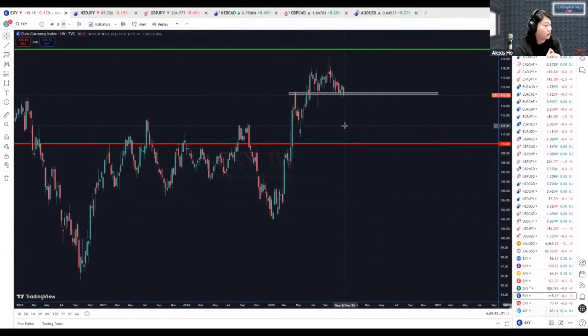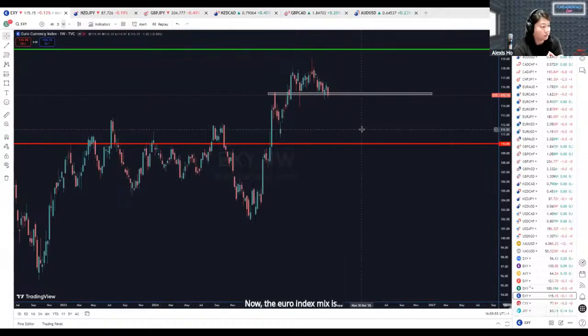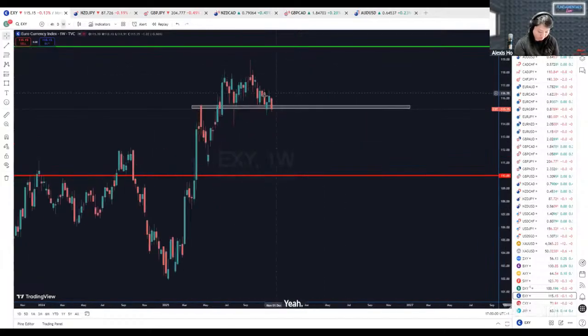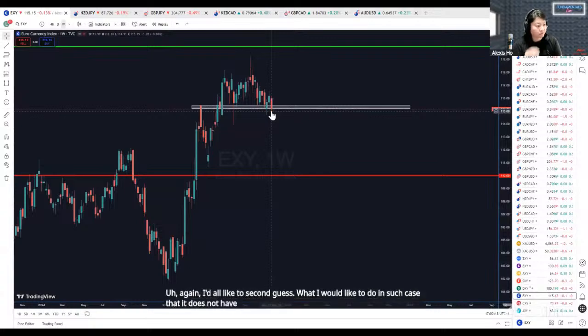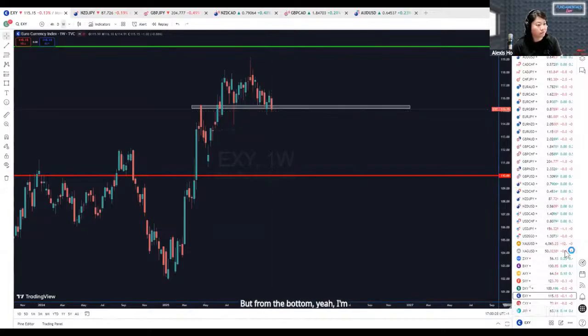Now, the Euro index is next. Currently I have to admit that this isn't a good looking chart. If we focus from May onwards, this is entirely a range movement. But on saying that, it seems that price is about to make a clean break from this level. Again, I do not like to second guess. In such a case, where there is no clear price action to prove that it wants to bounce, it might break down instead. So I've ranked Euro third from the bottom. I'm fully prepared to trade it as a break and retest on the H4 time frame. Again, this will be an early attempt to trade a downward trend if it does happen.